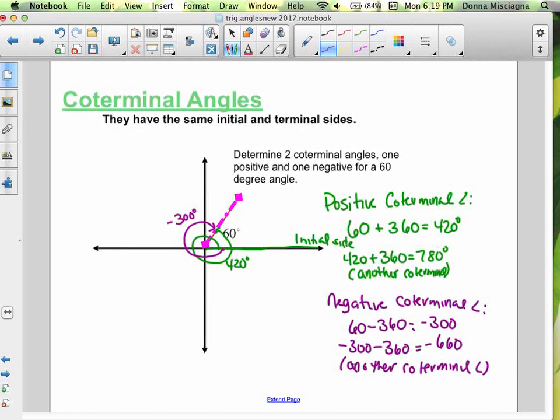And you can also include another coterminal angle. If you subtract 360 one more time, going around the circle and then to the spot, you'd have negative 660. So you just have to add and subtract 360 degrees to get coterminal angles. That's all there is to it. They either went a full circle around again, or they went the other direction. That's the only way you're going to get coterminal angles, the only way they can end in the same location.